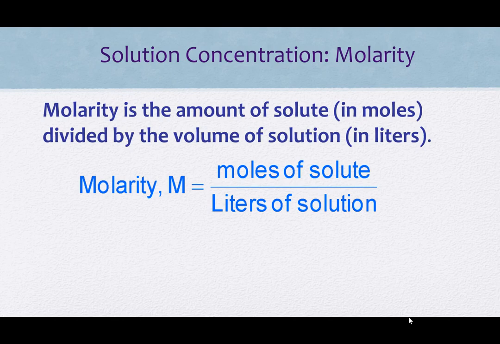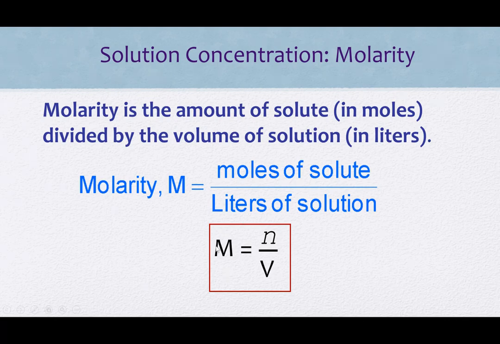So here's the formula. So capital M denotes molarity. N, remember, don't know why they use N, but my brain always says number of moles. So n is number of moles and V for volume, and that's in liters. So this was the unit that we used a lot back in Gen Chem 1. You will see it come up from time to time in this chapter.